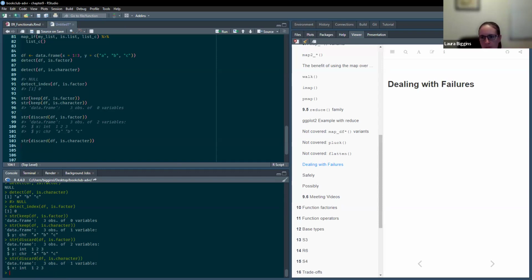And then the really last bit in the book just goes over some base functionals. So they can get quite mathematical. So I guess there's the apply function, that's just the base apply.